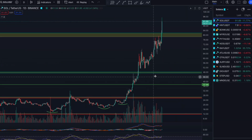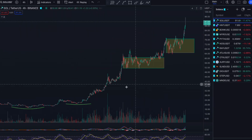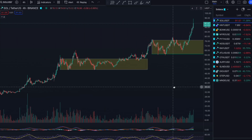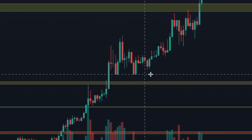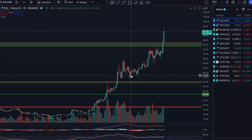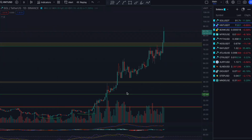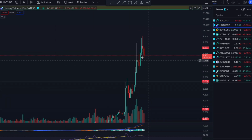And guys, of course, if we look at Solana here, it is an absolute rocket ship, touching the $95 level just a few minutes ago. And it's interesting because we can see very similar market structure patterns between Helium and Solana. I think most notably is the bullish engulfing candles that we see on all of these dips. These big red candles all get eaten up the next day by these large green bullish engulfing candles on every one of the price markups here for Solana. And we can see that that is the same case here for Helium. All of these red candles that form the local low are being eaten up by bullish engulfing candles. I would expect the same thing to happen here.